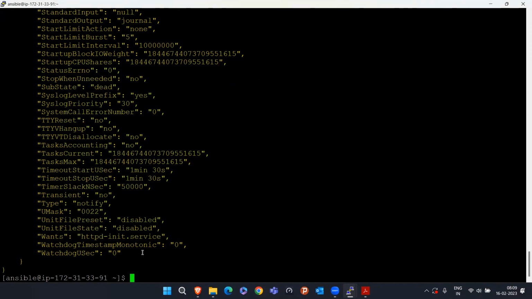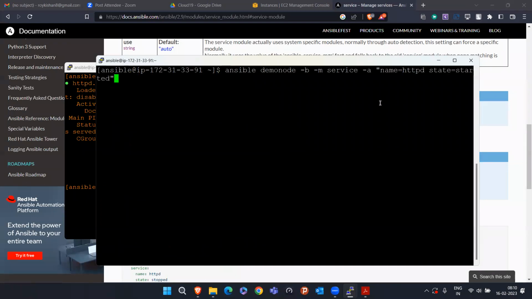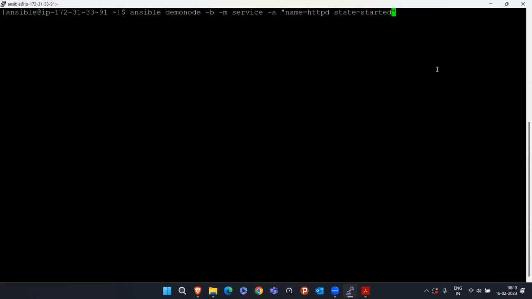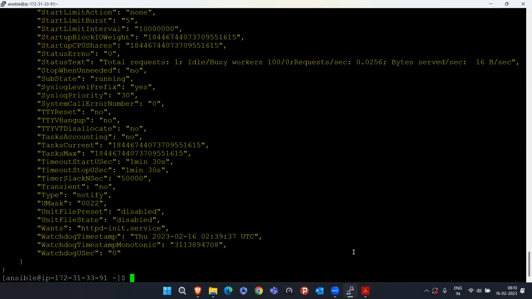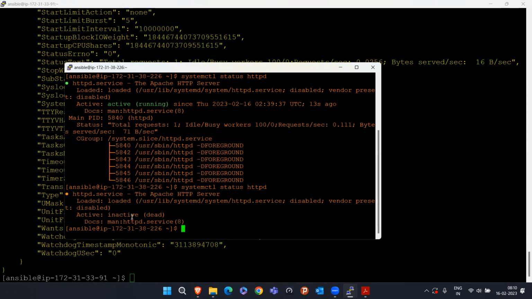Now I will say I want to stop this service. So I don't have to manually write the command. I'll simply say clear, and the state is equal to started, currently it is there. If I want to stop it, I will simply say state is equal to stopped. That's all. I'll press enter. Now you'll see they will go there and stop the service. Again, the service is stopped. How can you verify? Simply run the command systemctl status again. Okay, this is inactive. This software is stopped.